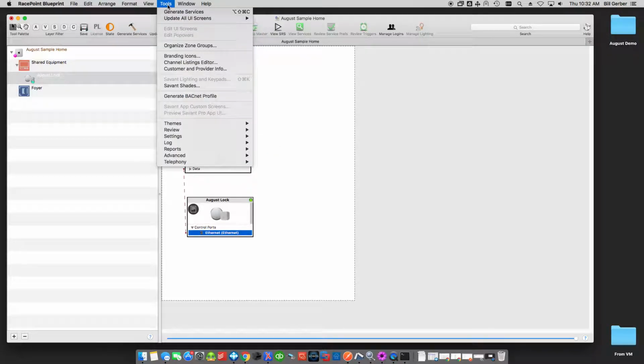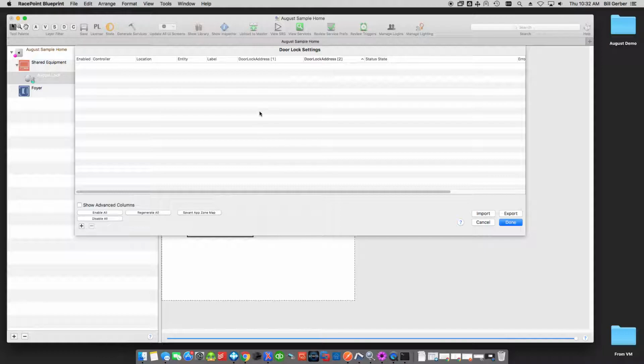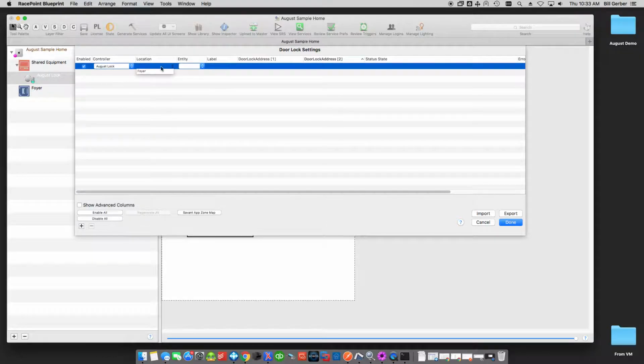So now we just need to configure the actual lock addresses. So we're going to go to Settings, Door Locks. And in here, we're going to have an entry line for every lock that we have. So for my install, I only have 1 lock. Maybe you have 2 or 3. You'll need to create a separate line for each of these. Select the zone that it's going to be in. It's a lock. Name the actual lock. So this is the front door. And the lock address.